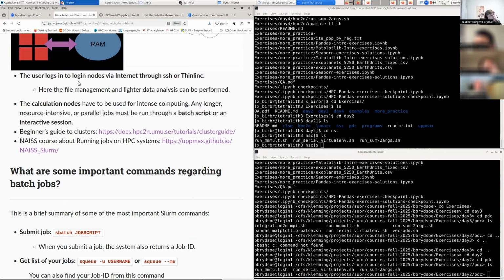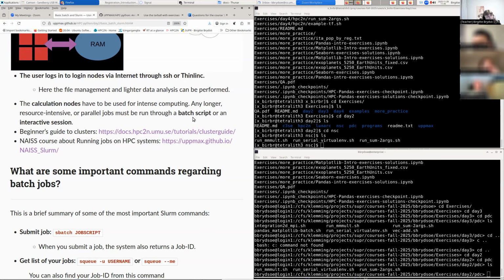You log in to a login node with internet, through either an SSH client of some kind, or ThinLinc, or one of the desktop on demand systems, or some other system. On the login node, you can do some file management, and you can also do light data analysis, but nothing more than that, because the login nodes are shared with a lot of users.